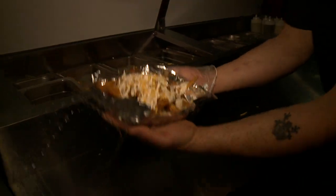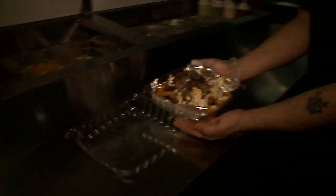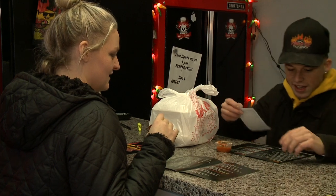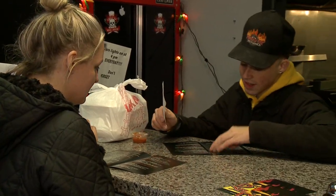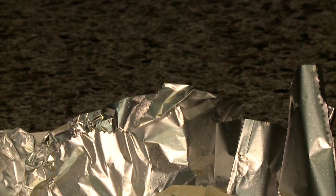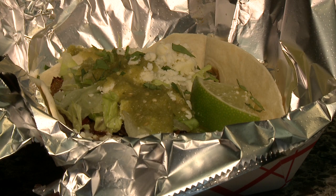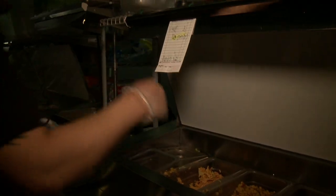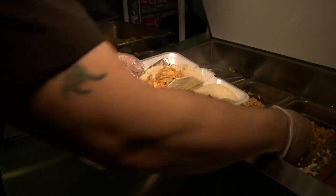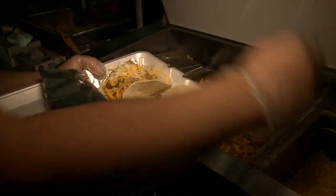It's kind of like the truck but in a standard location — you come up, get your food, and eat or take it wherever. Street tacos are made to be a street food, made to be a pickup item, made to be quickly eaten in the car or wherever you're at. In the future we'd like to have something bigger, but for now we're giving you the truck experience at a standard location.